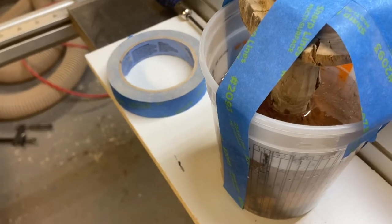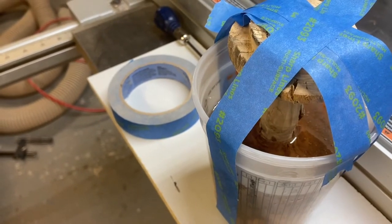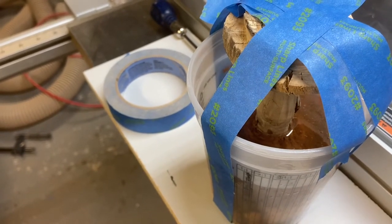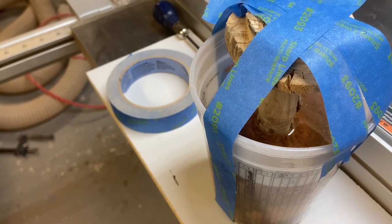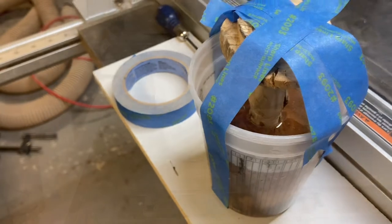Get that done, and then we'll flip it around and we'll do a little bit of resin on the base after that's all cured up, and then we'll do a finish turn and polish her up and hollow her out, and that'll be it.